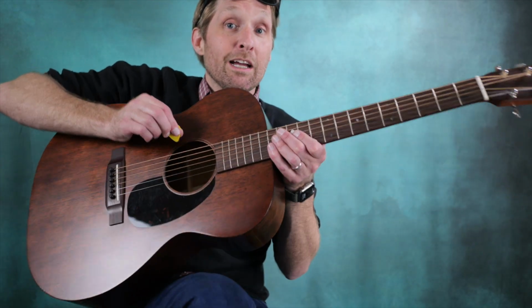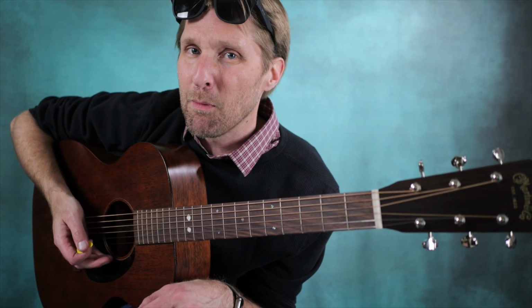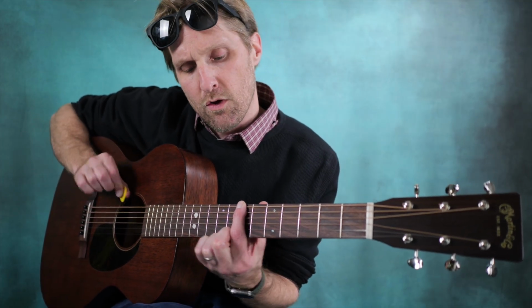Tip number 1. This one's going to be obvious to some of you, but to some of you it's going to be less obvious, so I'm going to tell you about it. When you are picking the strings with your pick, do not pick away from the guitar like that. I know, it seems foolish. You're like, who plays guitar like this? Trust me, a lot of people play guitar like that before they learn how to play guitar. It just feels natural to go like that, and you turn the pick pluck away.